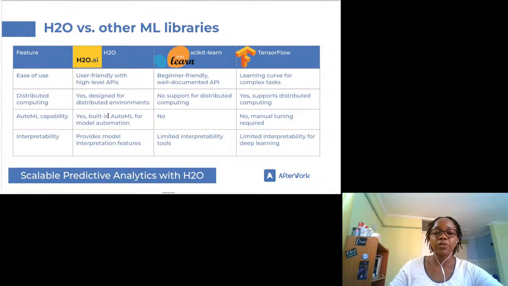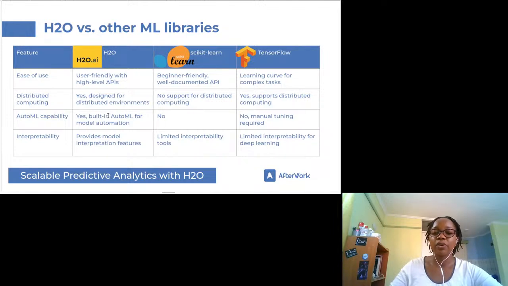When we come to the AutoML capability, automated machine learning, H2O has a built-in automated machine learning process for model automation. What it does is it performs model selection and hyperparameter tuning, giving you a list of the best performing models.